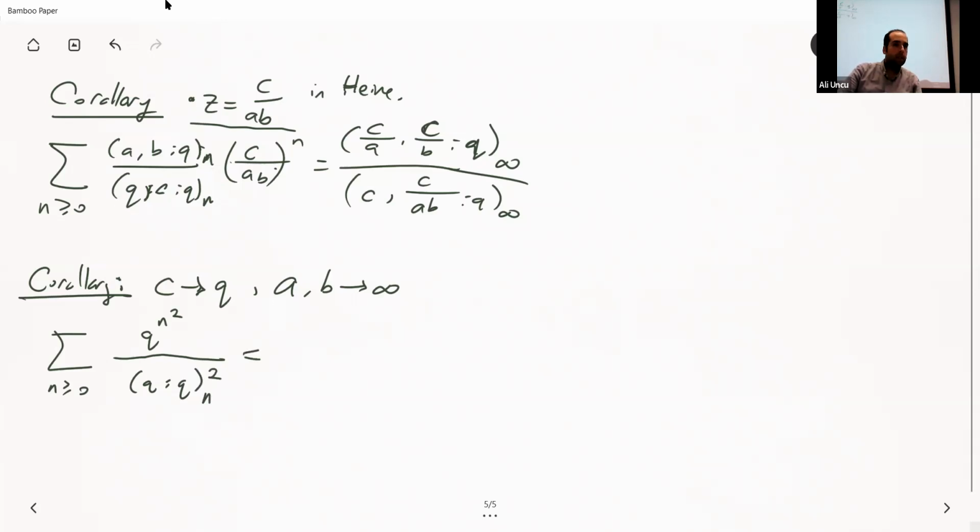And on the right, C is Q. So on the bottom, I have a Q sub infinity. And let's convince ourselves the rest are all ones. So Q divided by A, but A goes to infinity. So this goes to 0. It vanishes. Q divided by B, B goes to infinity. That goes away. It is just 1 in the product. C over AB, A and B are both going to infinity. So that guy goes also to 0. So that guy also goes away. So we end up getting 1 over q to infinity. Is that okay? All right, perfect.